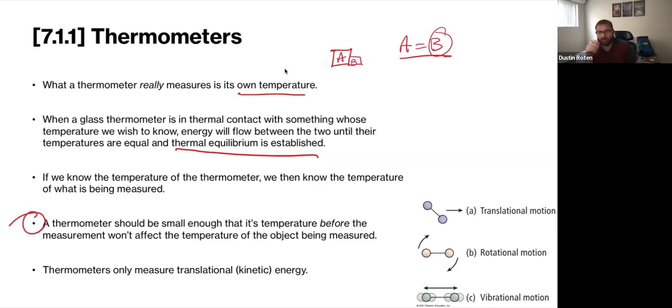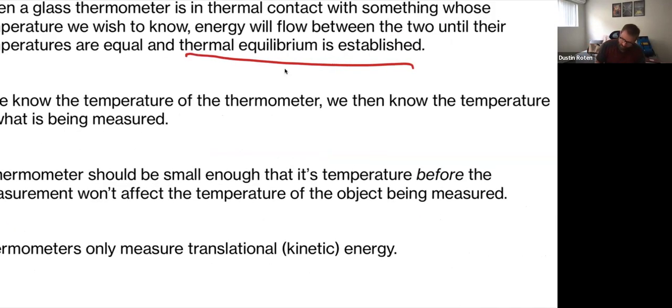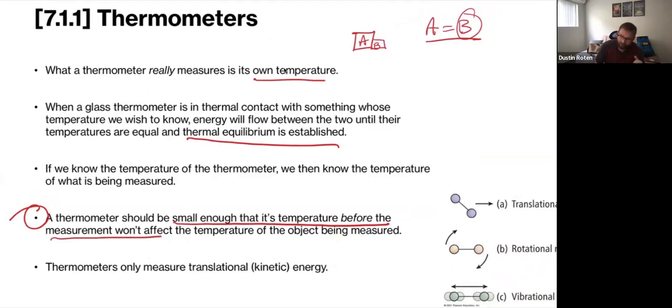So if you're trying to measure a little raindrop and you have a really big thermometer, well, if you've been holding this thermometer in your hand, it's warm. The raindrop might be cold. So as soon as you put this giant thermometer in this tiny raindrop, that's going to bring up the temperature of the raindrop and you're not going to get a good, accurate measurement. So a thermometer should be small enough so its temperature before the measurement won't affect the temperature of the object being measured.